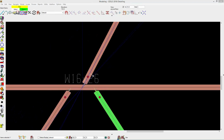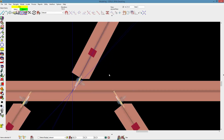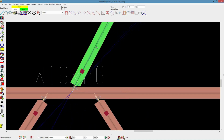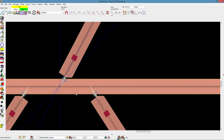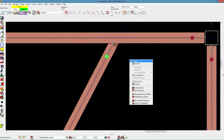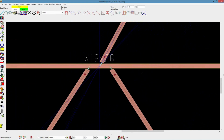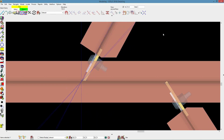Per the AISC, it does depend on the thickness of the plate. So this shear plate right here is a 3/8 inch shear plate. The AISC says that from a 5/16 to a 3/8 shear plate, it's required to be beveled when the dihedral angle between the connecting members is less than 60 degrees. This particular member is exactly at 60 degrees, which is why there is no bevel on that plate. If we move it down just 1 degree here, we go from 60 down to 59 degrees, we will see that we now get a bevel on that shear plate.